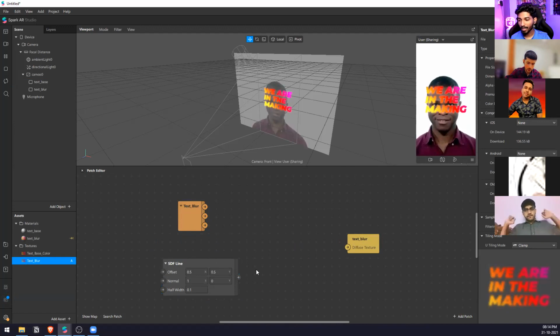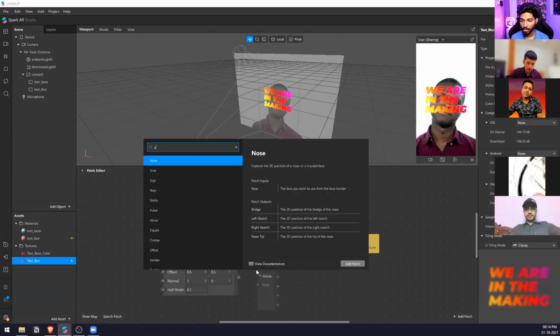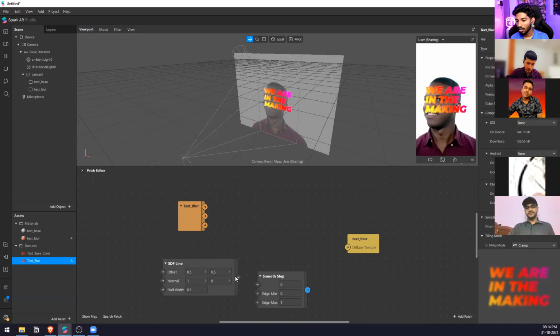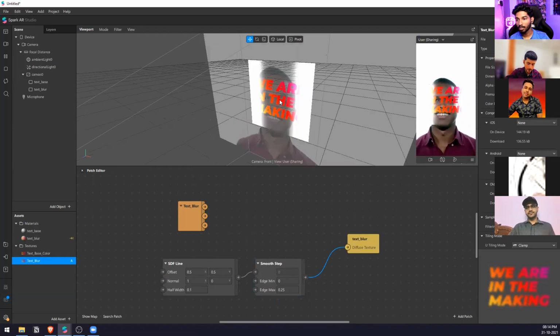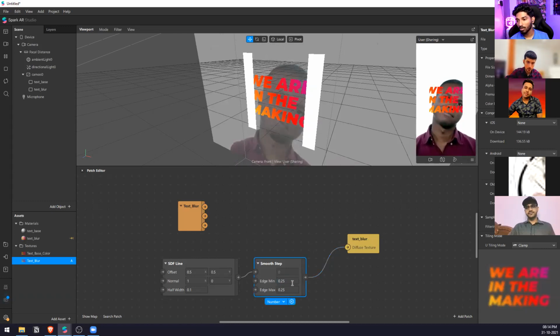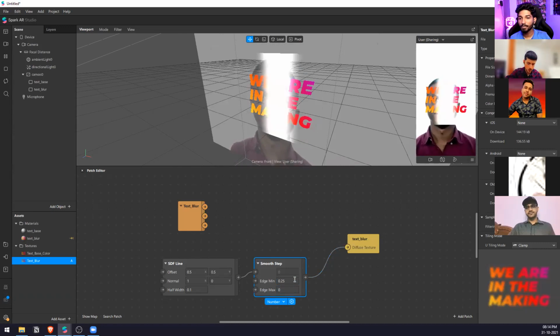And then we'll need a step. We use a smooth step because we need a smooth line with the gradients at both of the edges. So connect this here and change the step to 0.25. That works. This will be our alpha mask. If I connect this directly here, as you can see, it is looking like this, but we need it to look the opposite. So just make it like this. We have got it.